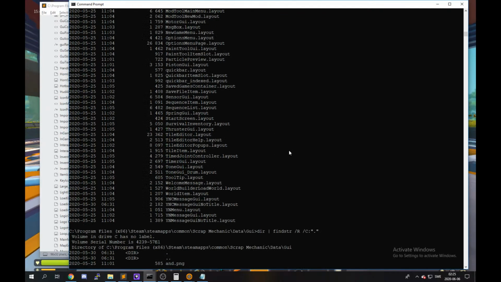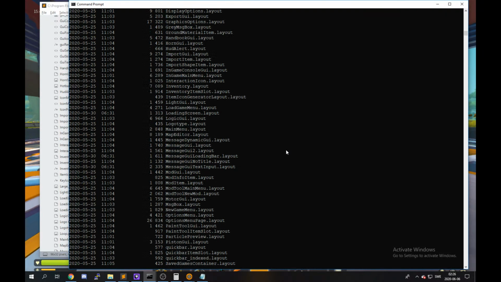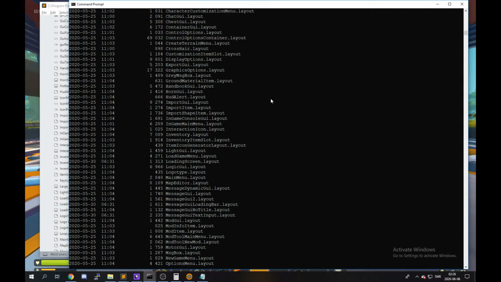Let's see what layout files we can rename, just temporarily. Inventory.layouts, I guess that's a candidate.